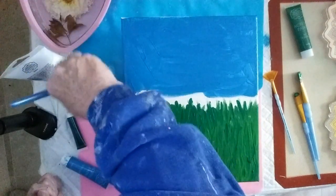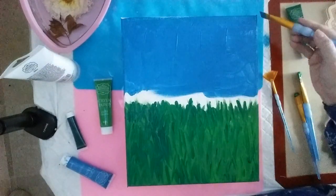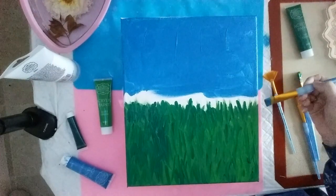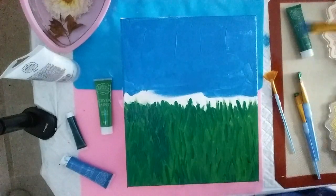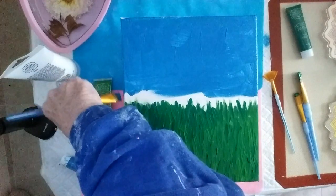Edges done. Get the edges done on that side. Go down to there. Bring that side down.